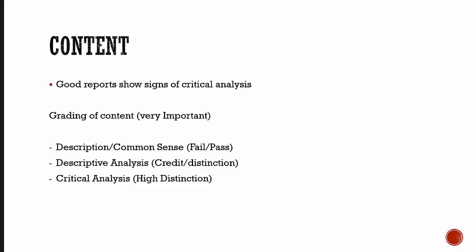The content is the important part. What are you saying in terms of the communication issues, and how you're reporting it and how you're discussing it. This is where the bulk of the marks are going to be. Okay, so what you need to know is that good reports and good assignments show signs of strong critical analysis. The better the critical analysis, the better it is. Now, what I want to do is give you an idea of how we grade things. When it comes to content, we grade things by showing in these three general things.